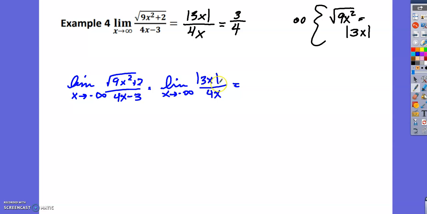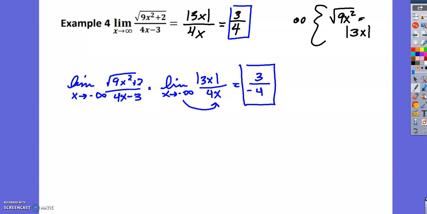If I didn't have the absolute value here, you'd think this reduces to 3/4. But now, if you plugged a negative in here, you'd end up with a positive number on top, but a negative number on the bottom. And so you'd end up with like a positive 3 over a negative 4 when you reduce that. Because again, the negative down here would stay negative, but the negative that you plug in up here is going to become a positive. So see, this side actually approaches negative 3/4, whereas the positive version stayed positive. You're going to see that come up in some of the problem sets. So I want you to be ready for that. So just keep in mind, if you're ever reducing an x squared in a square root, you need to put an absolute value around that before you find the limit.